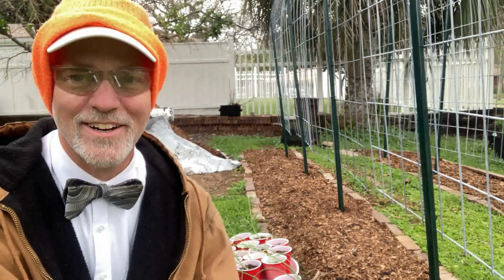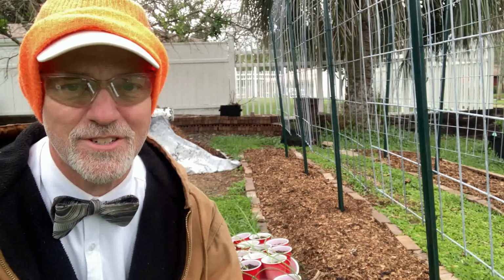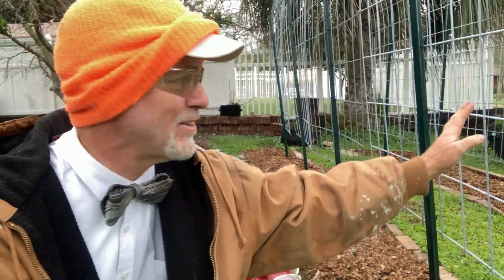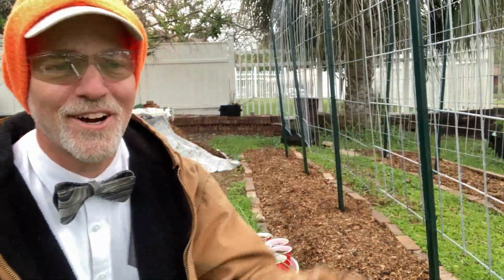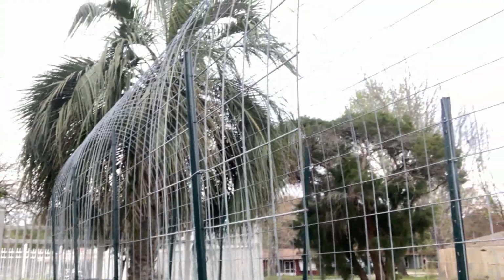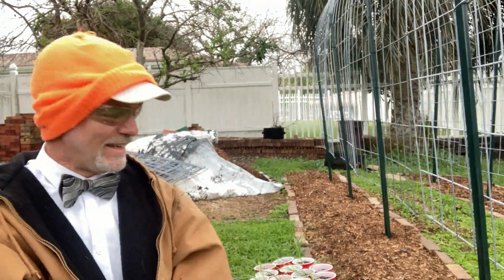And we're out here in the front garden. We're in the top two of the 5-tiered beds. Only the top two exist, but you'll notice, look what we have up. We have our arch trellis up. In fact, if I turn the camera up, you can see we're looking good here. It's very exciting because we got stuff going on.